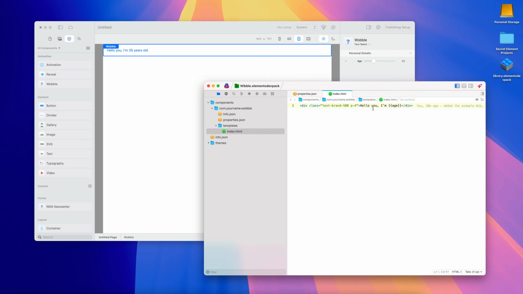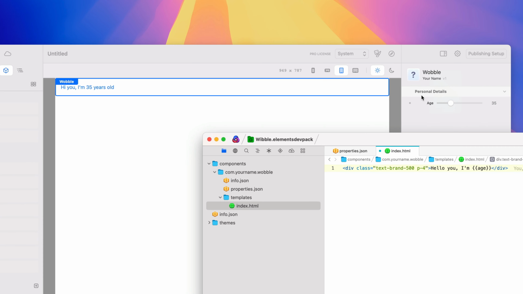Move this down and I can just make changes to this, and as soon as I save those changes they will appear in the editor in Elements. So if we change this to high, and now when I press save you'll notice this flashes and this updates. So if you watch carefully now, Command S, boom, this is updated, and that gave a little flash to let us know that it's changed.